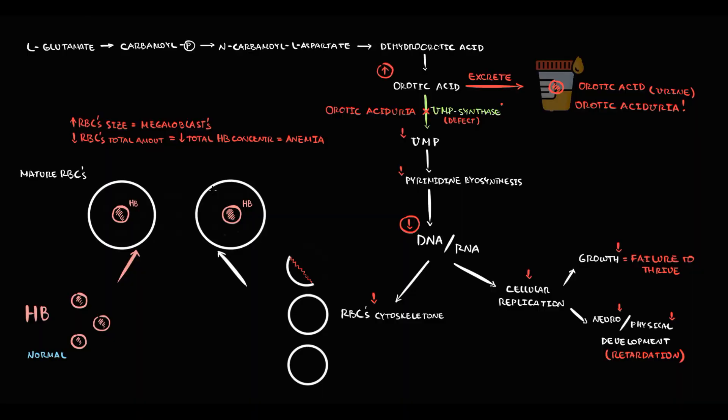So even if red blood cells will have more hemoglobin inside them, it cannot compensate for decreasing their total quantity. Also, we can see that in this case there is more hemoglobin per one red blood cell, and we can determine this by increase in color index. Anemia with increased color index we call hyperchromic anemia.